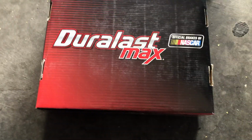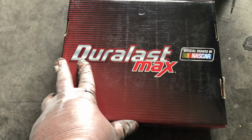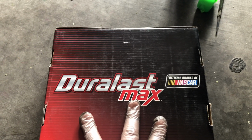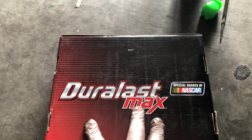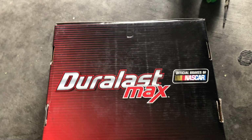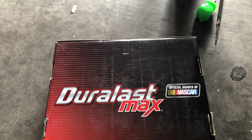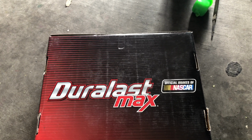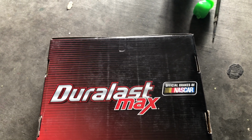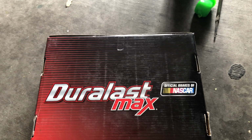and I don't want to open the box because I'm about to take the front brakes back, because my brake pads look pretty good. But these are it. They ran me about, I think it was $79.99 plus tax for the front, and I just called because I'm about to take these back and get the rear ones. The rear ones are the same thing, Duralast Max, and they're $53 now.